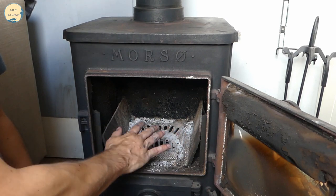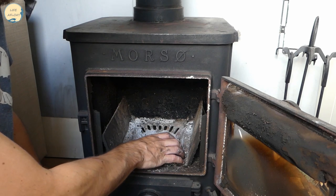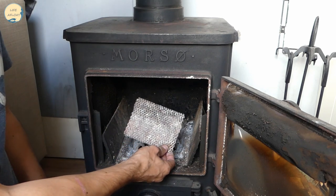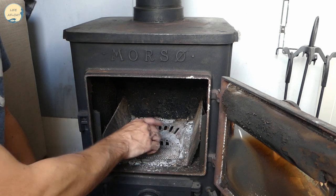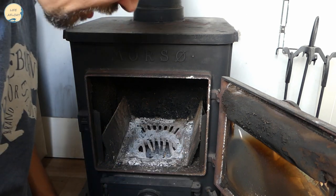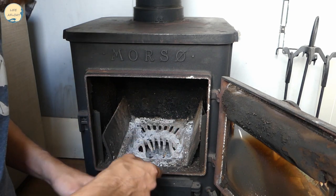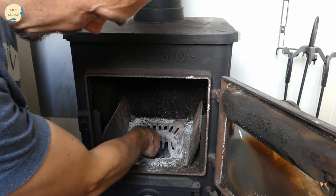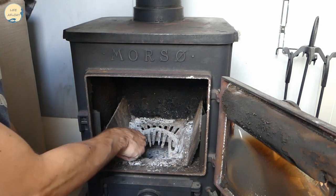What I'm going to do now is set up the camera and show you the stove. This is the inside - I've just cleared out a few remaining last bits of coal that were in there. That's the mesh that I've had over the big hole where part of the riddle grate was missing. I'm going to remove that. As you can see, this grate is quite broken - there's a lot of it missing.